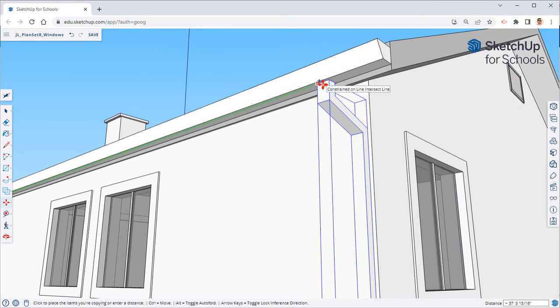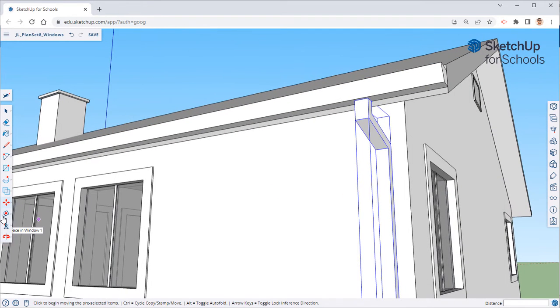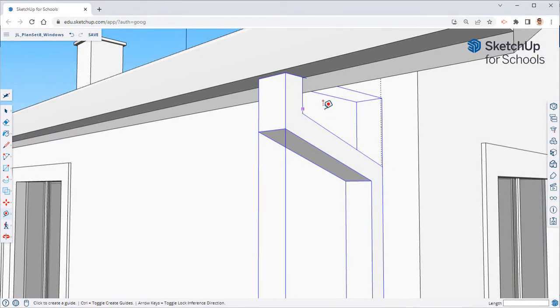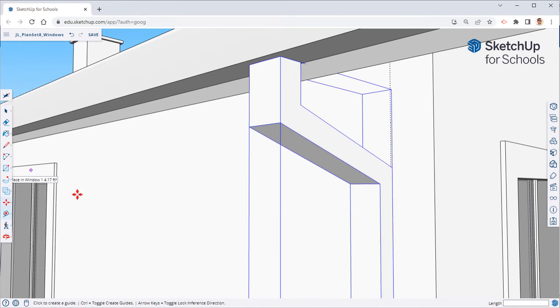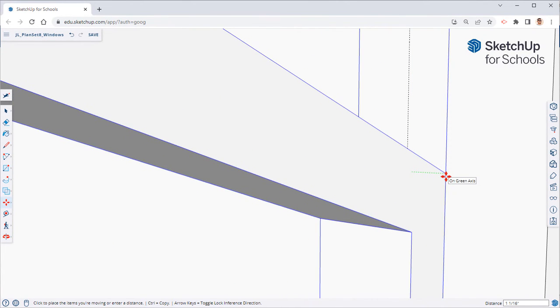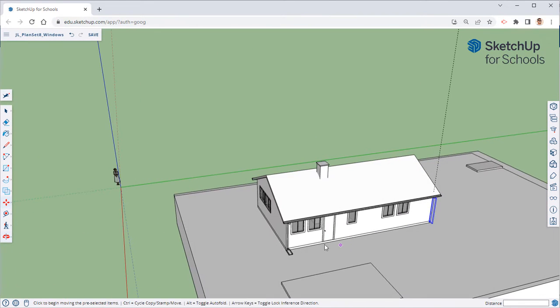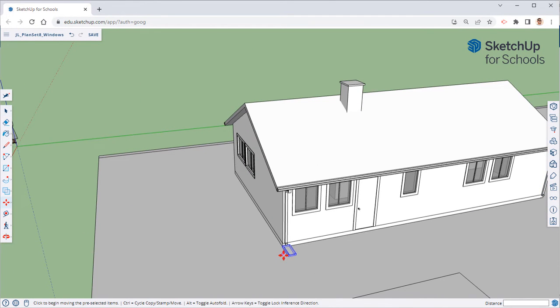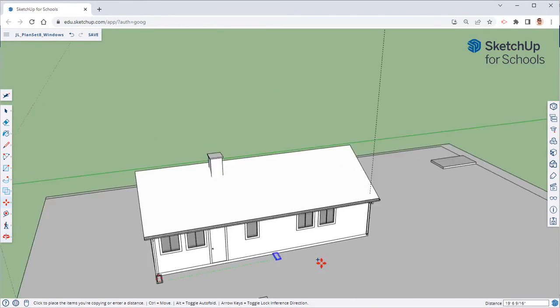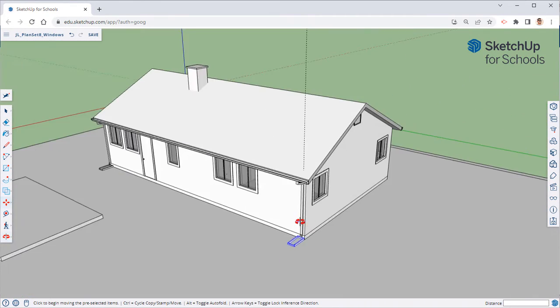Hit your left arrow key and we can place it there. If we want to make sure that it is, go our 4 inches. And let's take our splash block and bring it over here to the other side as well.